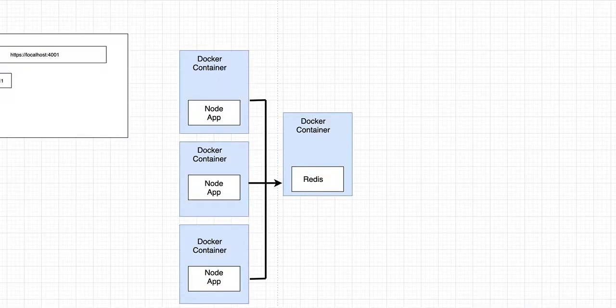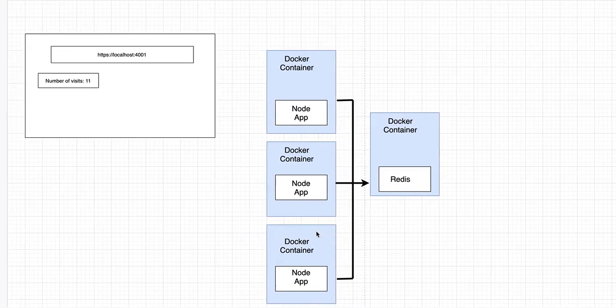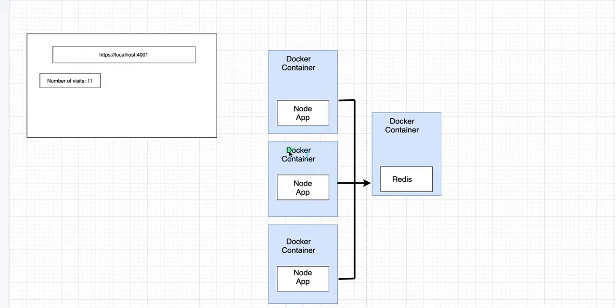All right, so going ahead, what could be the possible solution for this? We can use this architecture instead. Again, we create a single Docker container with a Node app running on it, and then we can scale it out and create more containers like that which are running the Node application. This is a clean architecture for scaling out your application, and all these applications are going to connect with a single backend, that is your in-memory Redis database.